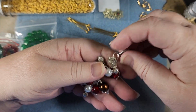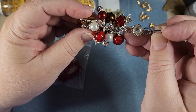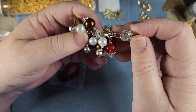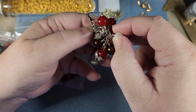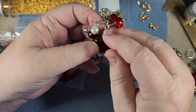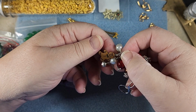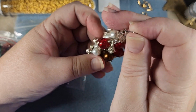Now, if we spread the beads apart, you can see that down the middle of that is links of oval jump rings. Now, these oval jump rings are what everything is going to sit on. Each oval jump ring has 2 beads on it, one on either side of the one above it and below it. See, like how this one is? So we need 2 beads for each of our links that we're going to put in, and the last one has 3 because it has our charm and it has 2 more beads.